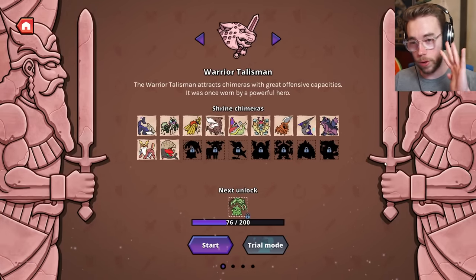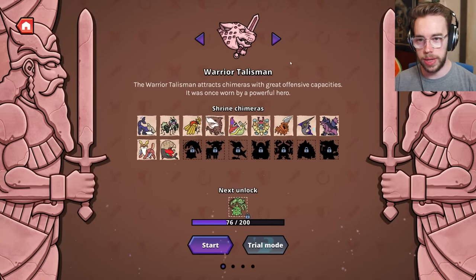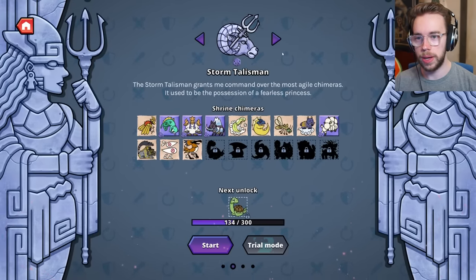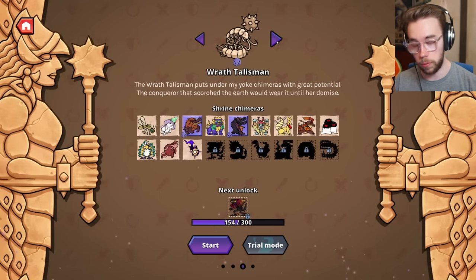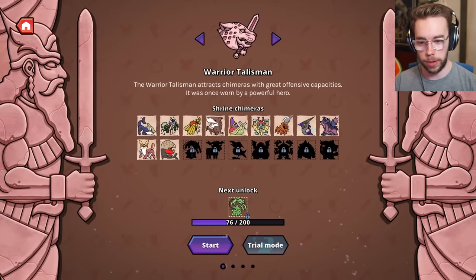But we'll hop into it. There are 4 classes currently. You start out with the Warrior Talisman. Then if you win enough, you'll unlock the Storm Talisman. And if you win a run with a Storm Talisman, you unlock the Wrath Talisman. If you win a run with the Wrath Talisman, you unlock the Pain Talisman. And that's all 4 currently.